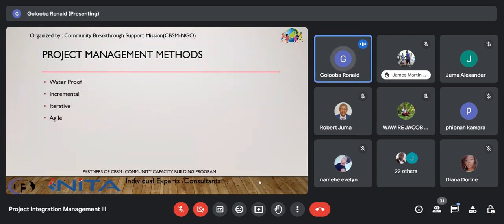We have even other virtual meeting platforms like Zoom. They do that, and they also provide reminders. But if you don't have the money, you can always use Google Calendar. I hope that is clear, Mr. Juma. Yes, thank you. Okay.